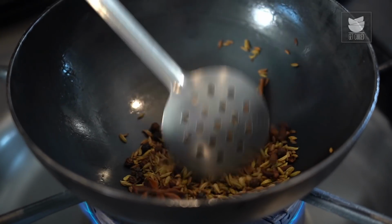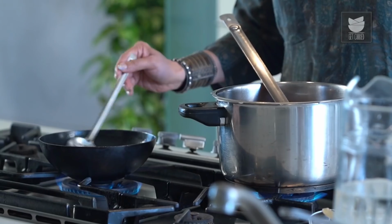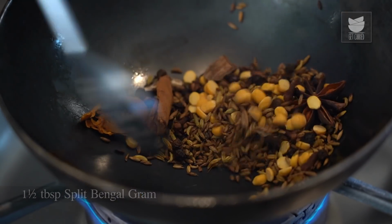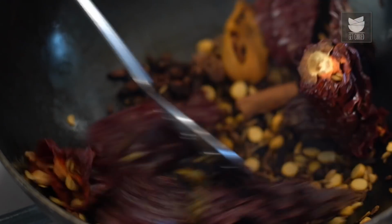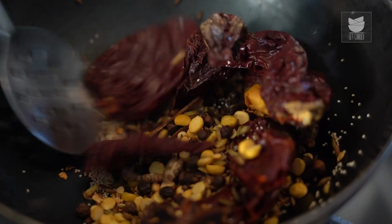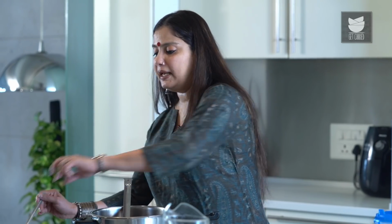And now I'm just going to add seeds of 2 black cardamoms and 4 green cardamoms. Just the seeds. Now I'm going to add 1.5 tablespoons of chana dal, which I have slightly roasted. I'm going to add Kashmiri chillies, 5 to 6 of them. Roast these chilies as well. I'm going to add a teaspoon of khaskhas, poppy seeds, and I'm going to shut the flame. We don't want the khaskhas to get over roasted and turn bitter. One bay leaf.